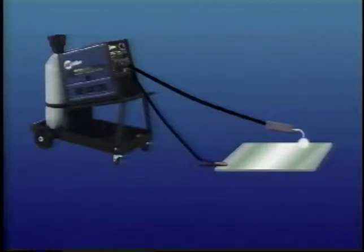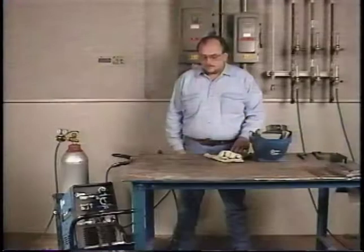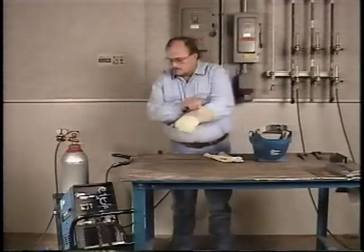When you're making a weld, current flows from the welding machine, through the gun cable, the gun, through the arc, the base metal, the work clamp, and work cable, and back to the welding machine. This is the welding circuit, and it's critical that it be complete and all connections properly made. When you're ready to weld, turn the machine on.